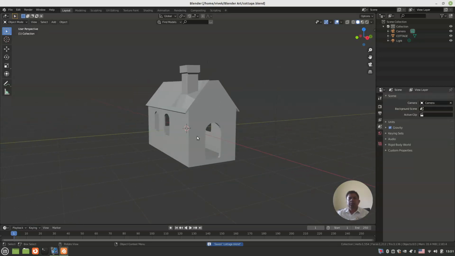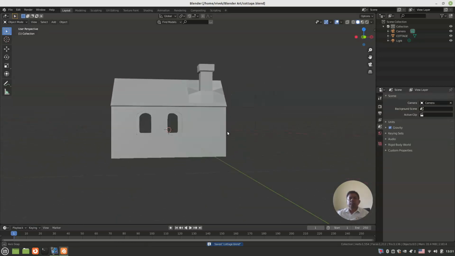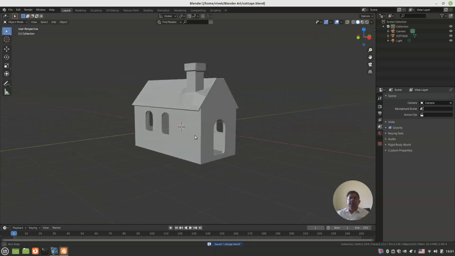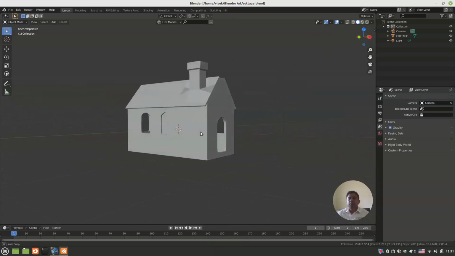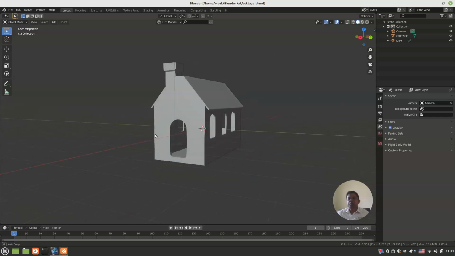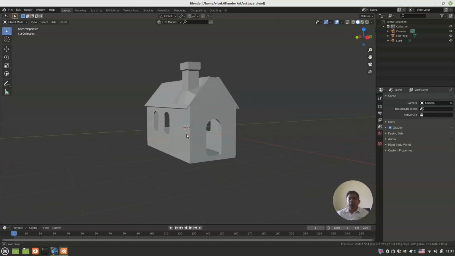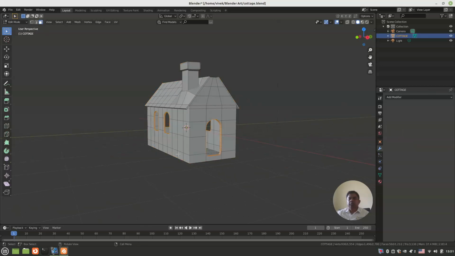Okay, Control S, keep saving. So we made a very simple hut, cottage, simple cottage, and so many things can be done.